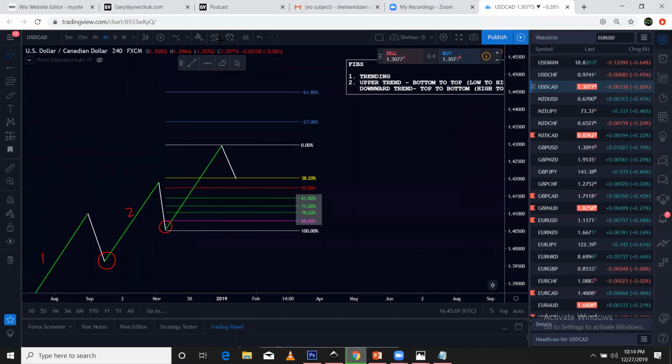38.2 is for the intraday traders. Usually the people who do day trades draw their trend lines on the 4-hour chart and then do their support and resistance lines on the 1-hour chart. Most of the time, the market retraces from the 38.2 area. Will you show this in the live market as well? Sure, definitely. I will go through a lot of examples. Don't worry.